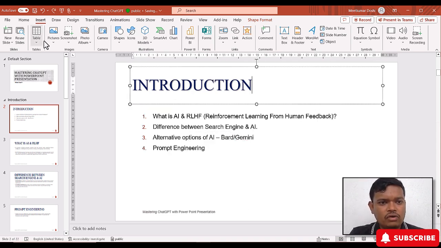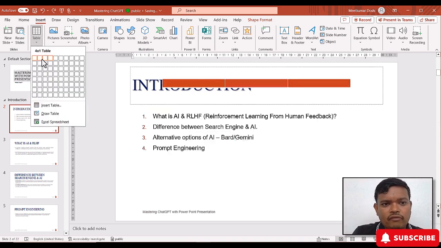Okay, and now we are going to add the table with the help of this box. You can see that if I hover my mouse from here, it is showing me a 1 by 1 table. If I drag my mouse to the right-hand side, it is showing 2 by 1. That means 2 columns, 1 row. 3 columns, 1 row, 4 columns, 1 row. Right now, what I am thinking is to have 3 columns.